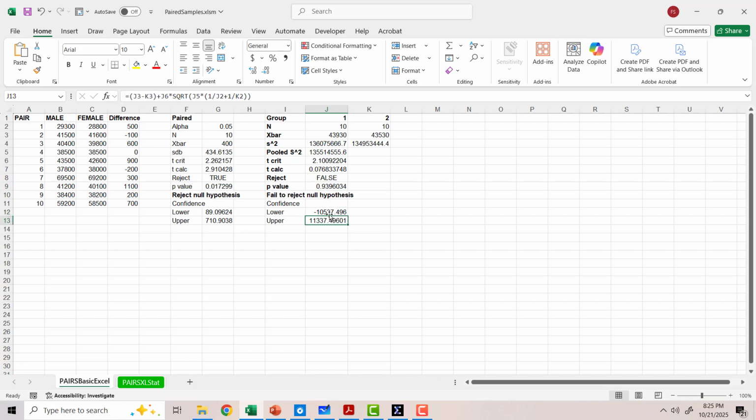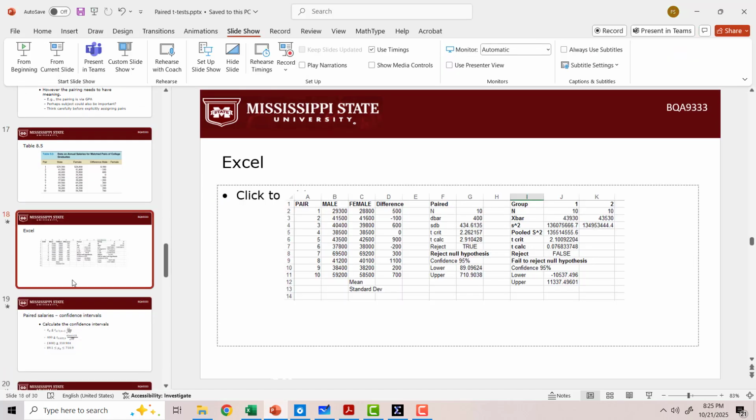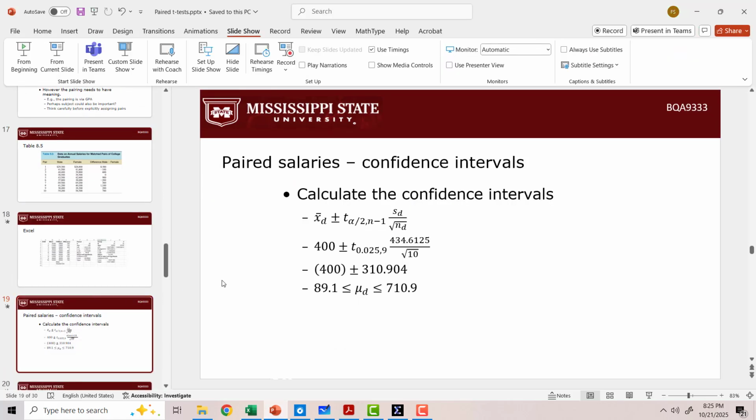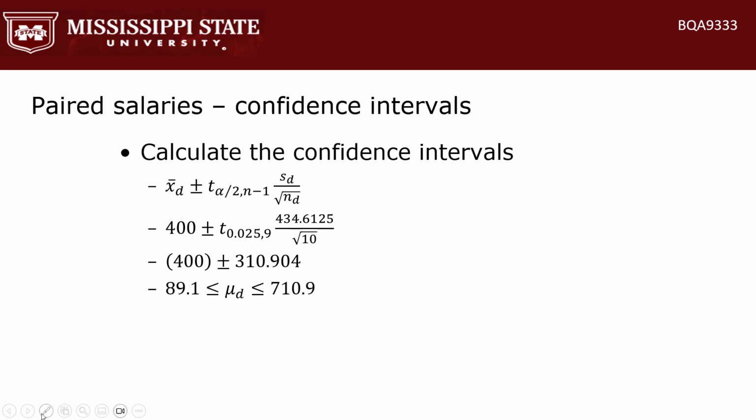Same with the confidence intervals. It clearly goes through zero. We clearly don't have much effect. So again, that's showing the advantages of this kind of paired score analysis. So we've got it in Excel. The same thing. I won't obviously go through the calculations in detail here, but let's just do it from the current slide.